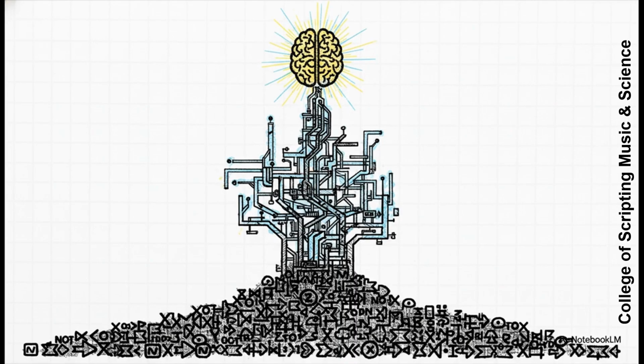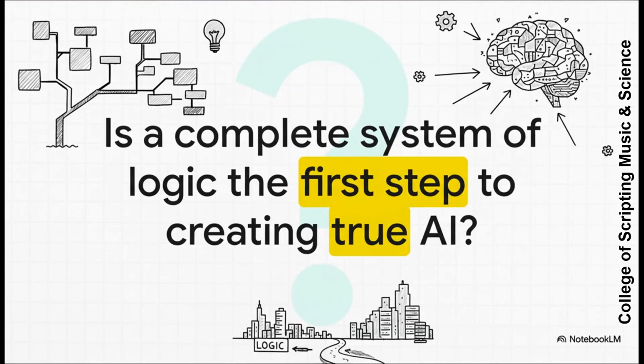So then, why call it true AI? I mean, that name makes a really bold claim, doesn't it? It suggests that to build genuine intelligence, you first have to have a perfect, complete understanding of the foundational system of logic itself. The idea is that true intelligence, whether it's in a machine or not, has to emerge from these fundamental, unchangeable rules.